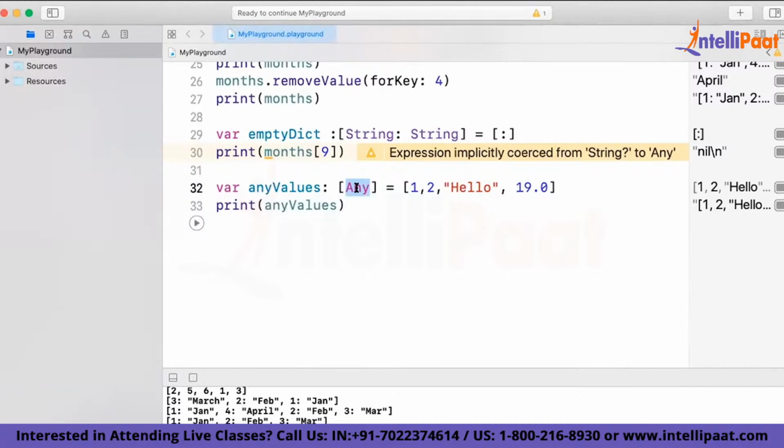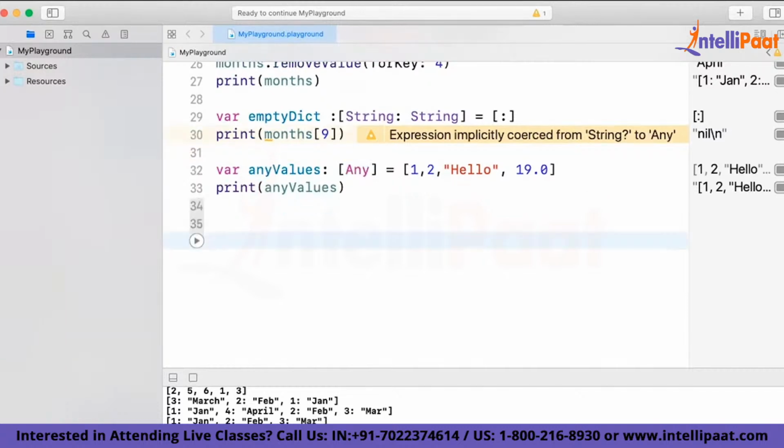Okay, so that is about arrays, sets, and dictionaries. We have set operations, but I think practically in the real world, we are not really used to using set operations. If you have any requirement of operating on sets, you can check the documentation at swift.org, where it discusses set operations.